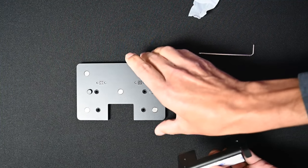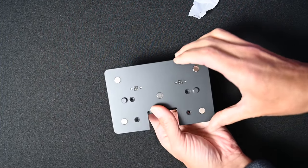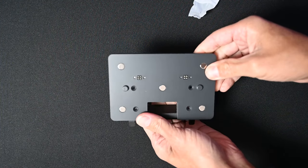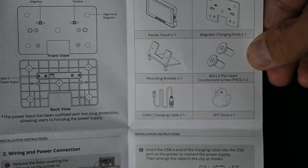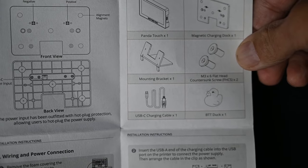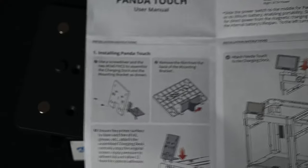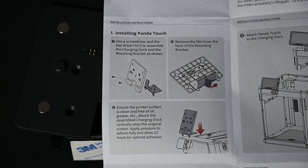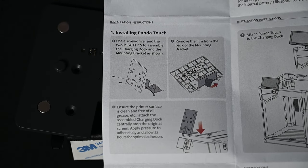I'm not sure why they give us four. I guess maybe for different, well, should only take the two screws here. So let's get this going. I just checked the manual and it shows here that there are two screws, so the other two are just extras, I guess, which is always a nice feature to have. So quite simply, we're just going to run those screws right through the bracket or the back plate into the metal base, and then we'll go attach it to the printer.